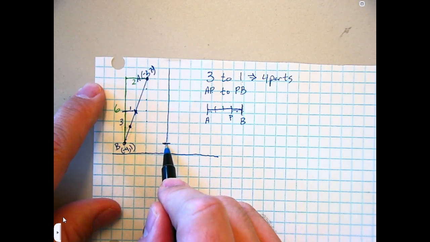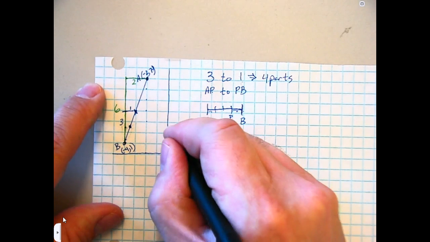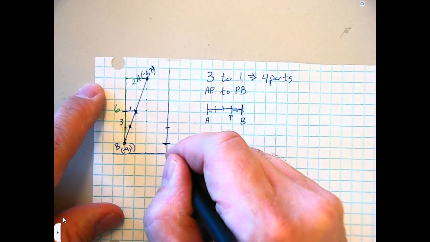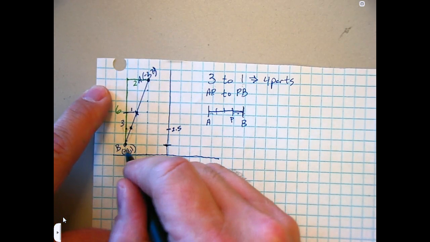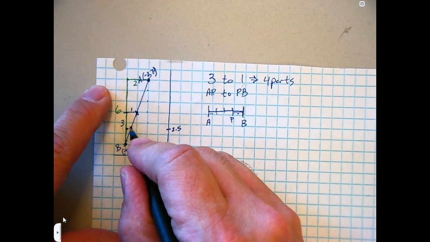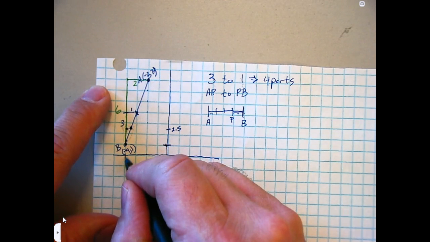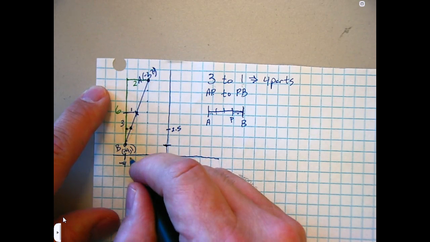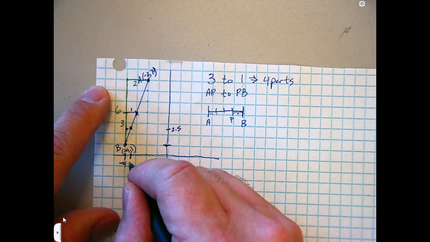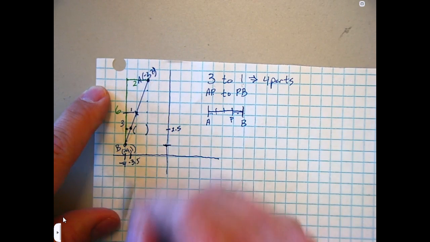I'm currently at 1. And I'm rising how far? 1.5. So where's that put me? 2.5. Okay, use your scales on the side. So I'm going over how far? 0.5. So where am I currently on X? -4. If I'm going to the right 0.5, where am I going to be? -3.5. So what is the coordinate of this point?